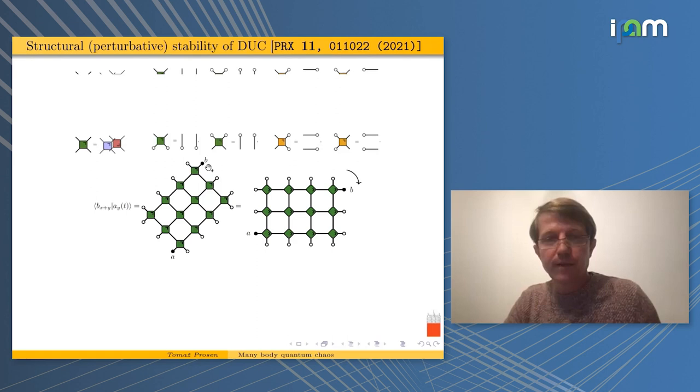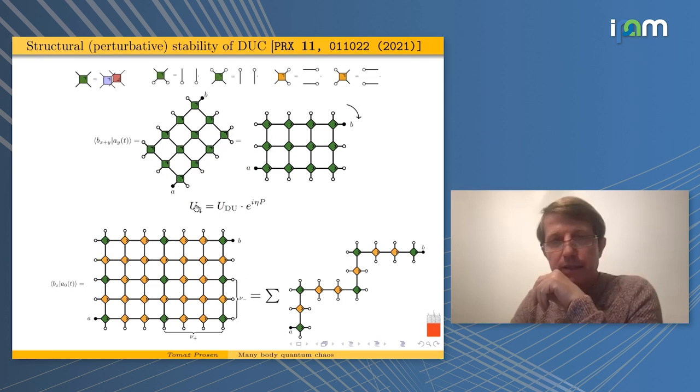Now, suppose you want to make a statement about a gate which can be written as a small perturbation of dual unitaries: dual unitary times e to the i eta P, with P Hermitian and eta small. The simplest situation is to think of a small density of perturbed gates, like impurities. Basically what you have is a reduction of this correlation function to a path integral formula, which has scattering on impurities, right? And then the next step is to show that you get a convergent expansion in this spirit. And I have only time to say that yes, we can do that, but in a very restricted setting.